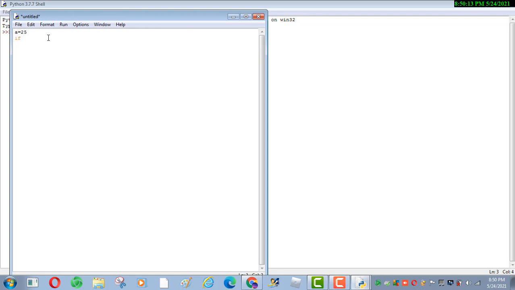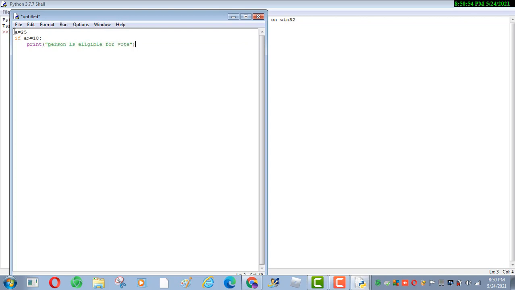If a is greater than or equal to 18, this is the condition being given. Then we can say print command, which says, let us say, person is eligible for vote. Close this with the quotation.